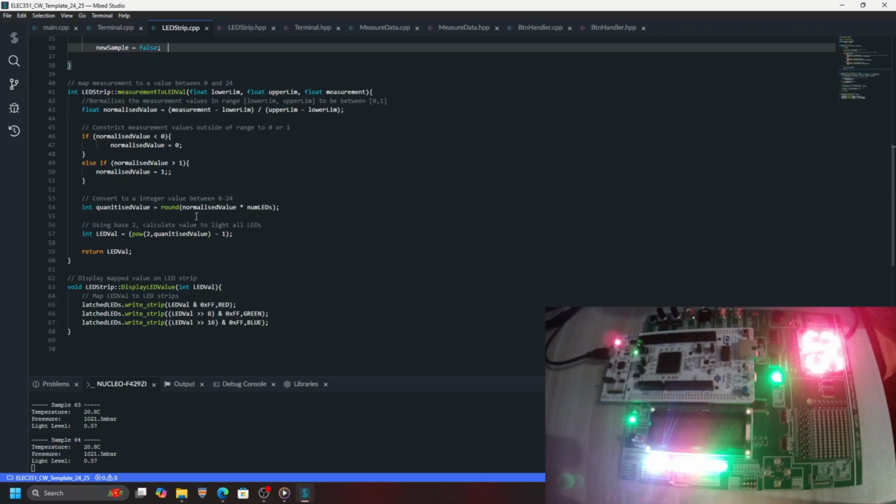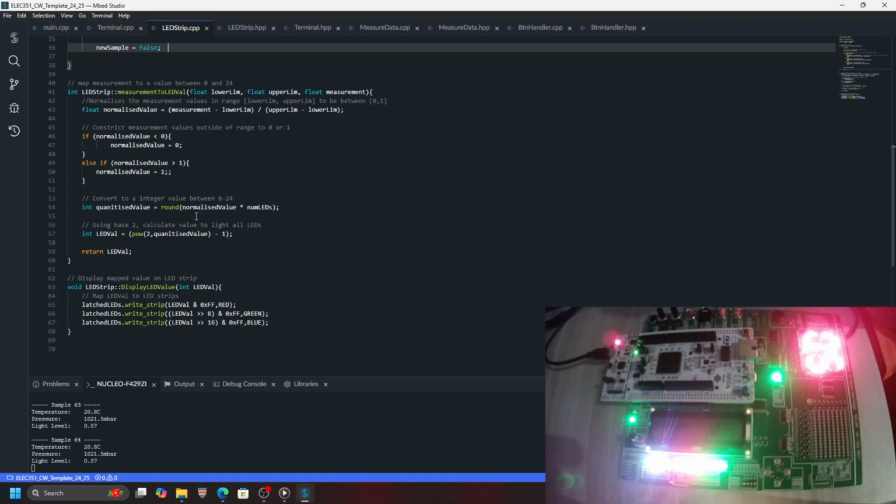I think there's a few elements I haven't covered in main, so just to run through the main finally. It attaches the button interrupts, LED, enables the latched LEDs, updates the system time to the global variable now, which is initialized as this epoch value. Initializes sensor data, we've discussed that, and then once it gets into the while true, it updates the 7th segment with the current night level.